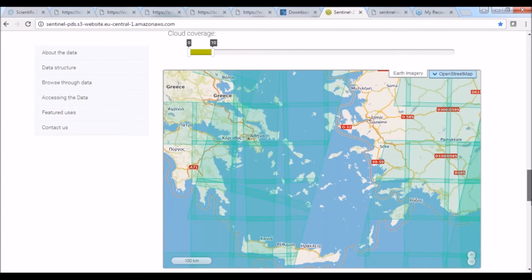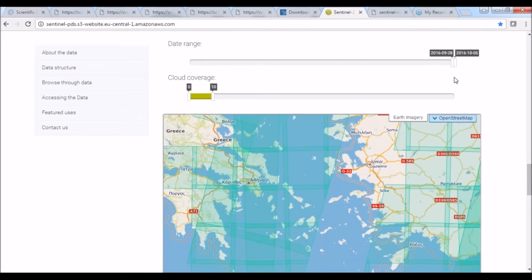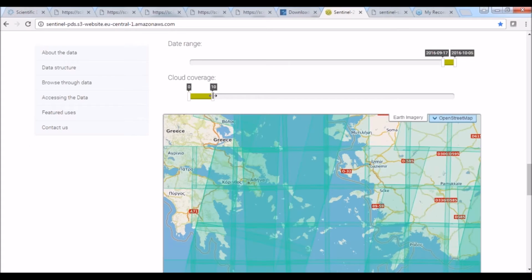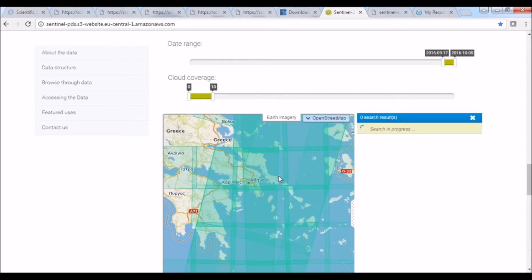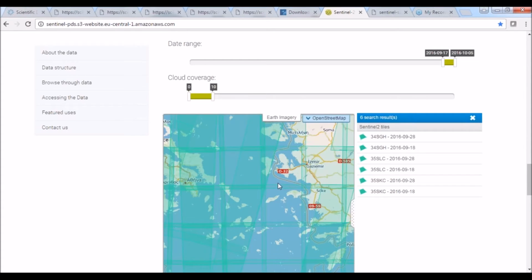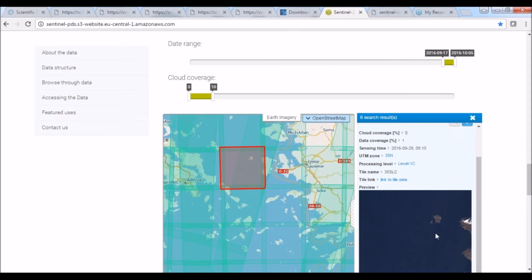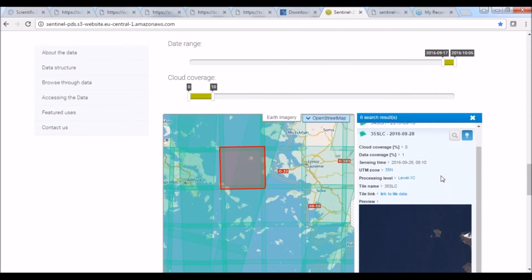Now, if we scroll up a bit, you can also see there's a bar here to change the date range. We'll have a go here, and you can also change the cloud coverage percentage. You can increase it or decrease it as needs be. So if you just click on one of these tiles, you'll get various options up here on the right, depending on how many results there are for that area. If we click on one of these, you'll see an image comes up at the bottom, and also some details about cloud coverage percentage and UTM zone processing level.